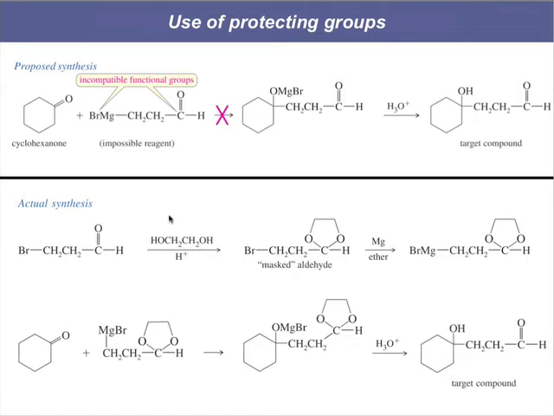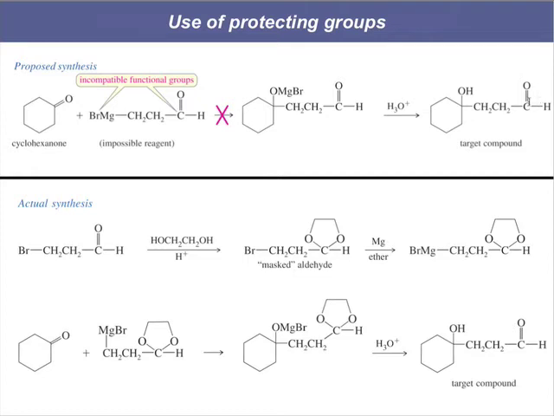Now, we've seen reactions of ketones and aldehydes before, where we end up with what we call incompatible functional groups. Let's say, for example, we want to make this molecule. We want to make a target compound that has an aldehyde and an alcohol, and we envision that we can make that by starting with a carbonyl and a Grignard reagent that contains our aldehyde, and we can envision our Grignard attacking our carbonyl, getting our OMgBr that we then protonate to our alcohol, and there's our product.